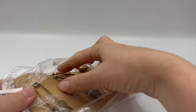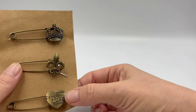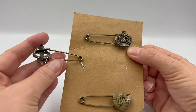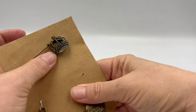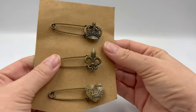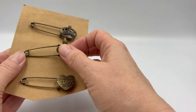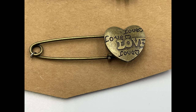Next we have these — they're like decorative safety pins. We have a fleur-de-lis, a heart, and a crown. I think this is the original card that it came on, but I'm not seeing any markings. I wonder if this was a crafts or hobby project that somebody put together. I don't even know what you would use those for in this modern day and age — they're like big diaper pins, but you're obviously not going to put those on a diaper. These were really hard to comp, so I'm just going to say $5 for all three.